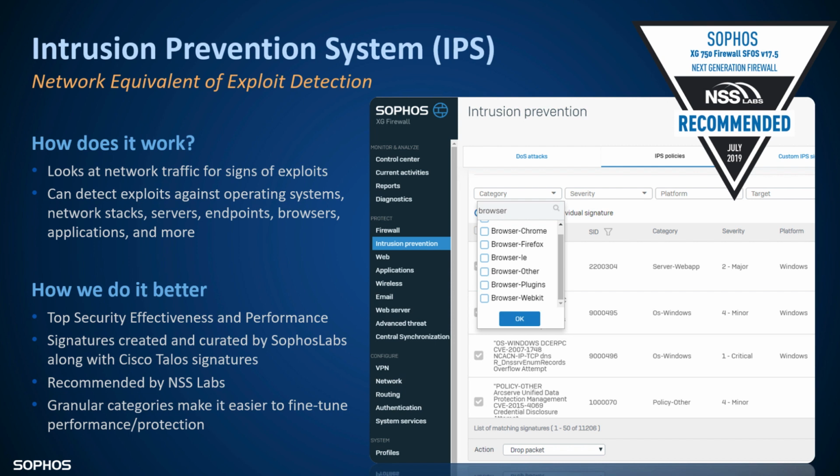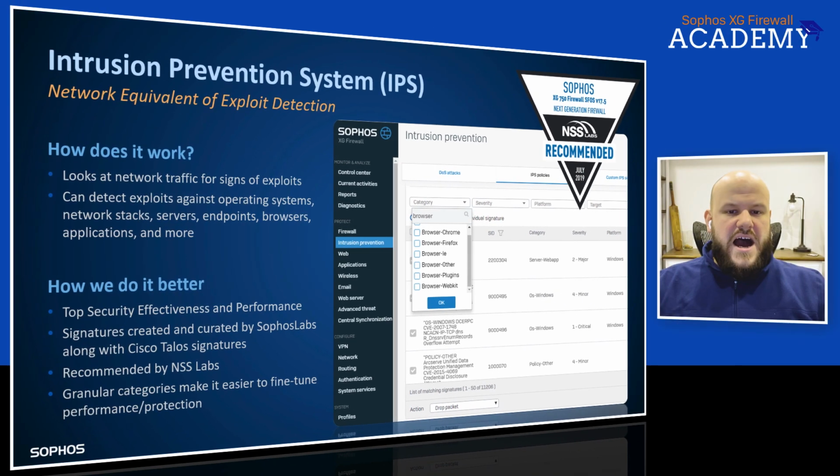It's no excuse for not patching, but acts as another layer of vulnerability protection. Our IPS engine is amongst the best in the industry according to NSS Labs, and we're constantly improving our IPS solution, and Sophos Labs plays a key role in that. We also offer network admins the ultimate in flexibility to fine-tune their performance and protection.